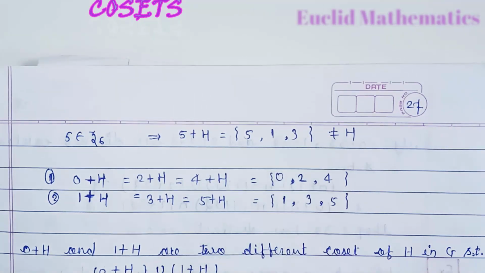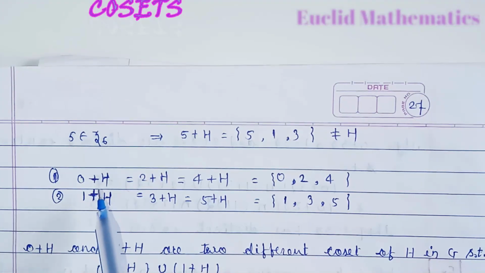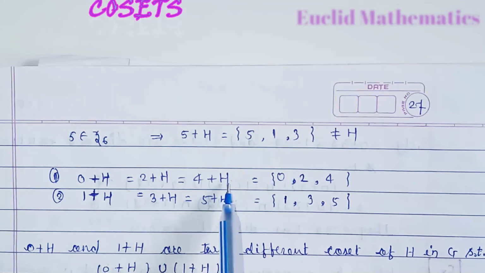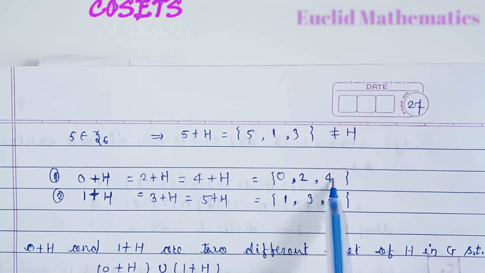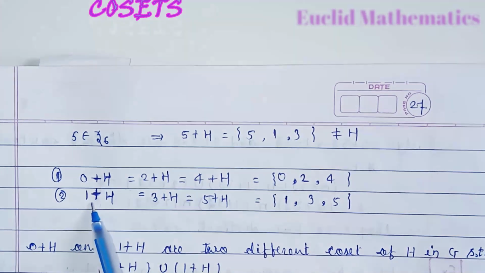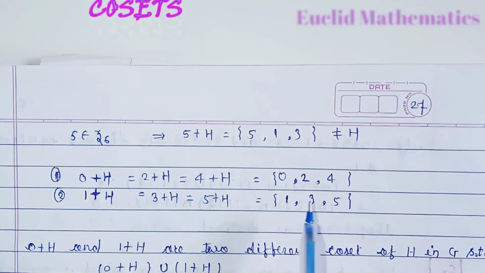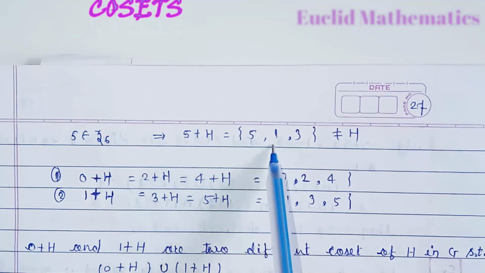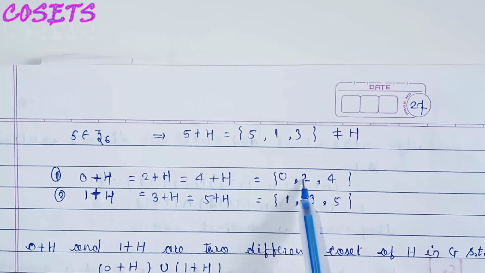Now let's figure out how many cosets we found. As we can observe, 0 plus H, 2 plus H, and 4 plus H, all three of these cosets have the values 0, 2, 4, which is equal to the subgroup. The remaining 1 plus H, 3 plus H, and 5 plus H all have the same values 1, 3, 5. If they are altered to 5, 1, 3, it changes to 1, 3, 5; it doesn't matter, so it remains the same. So we got two cosets: the first are all equal, and the second are all equal.